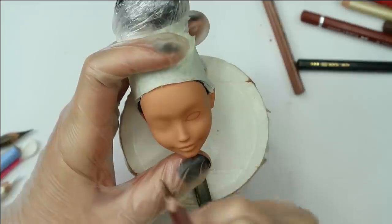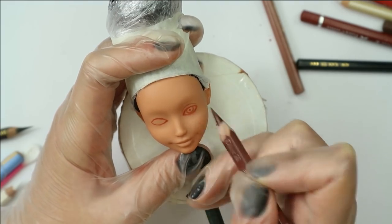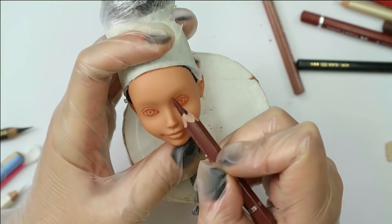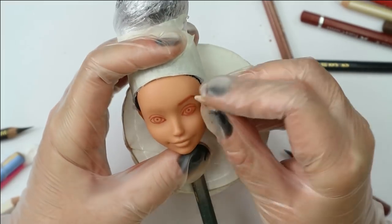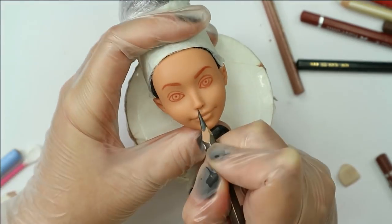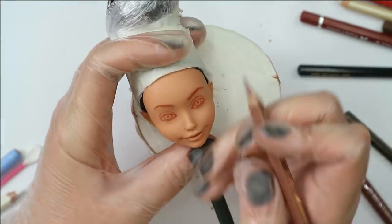Of course, it's pretty challenging to draw your own face because you don't really see yourself from the side that much. In my case, I see myself when I edit my intros and outros. I don't really take that many selfies, honestly. I just don't think it's needed. I'm not a selfie addict. But anyway, let's try to create something here on this doll's face that would remind of myself a little bit.